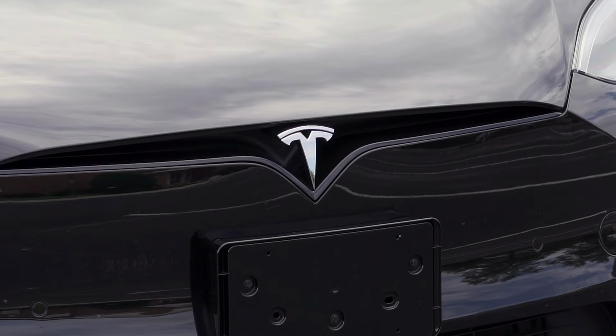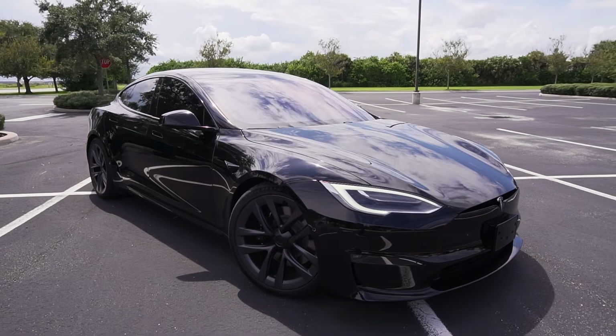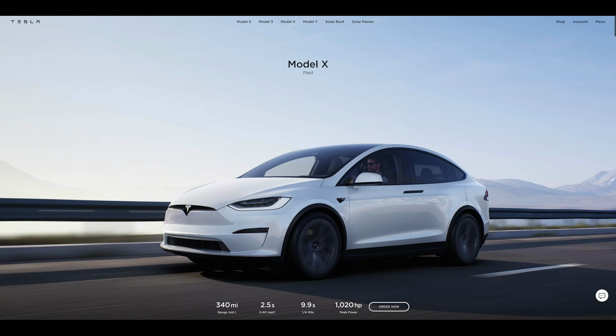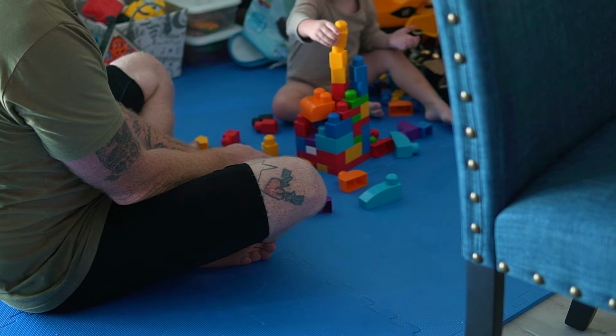So in summary, yes, this is my first electric vehicle. Yes, this is my first Tesla. And yes, I'm never going back. And we're even looking at getting a potentially bigger version of the Tesla, whether it's the X or the Y, for my wife, because we kind of need a bigger vehicle to put the kiddos in. So our family in the future will be fully 100% electric.